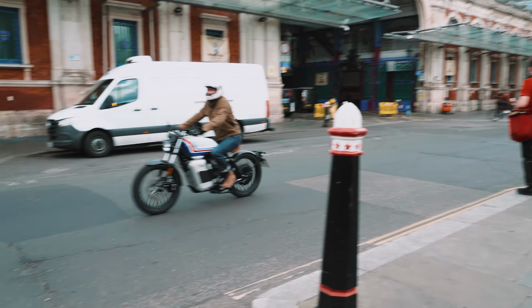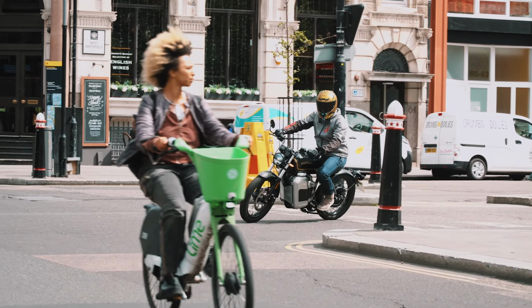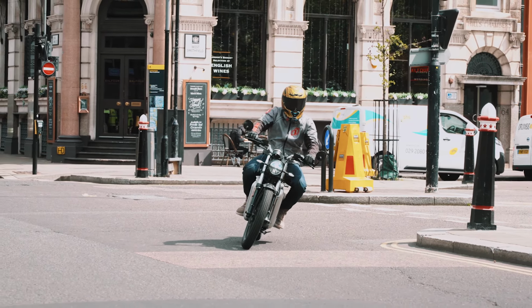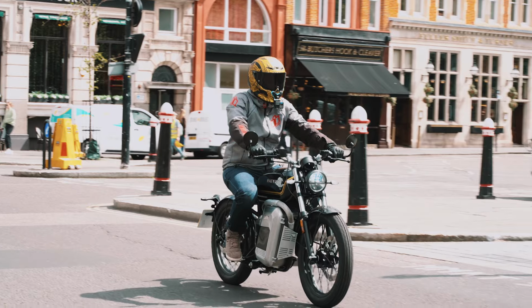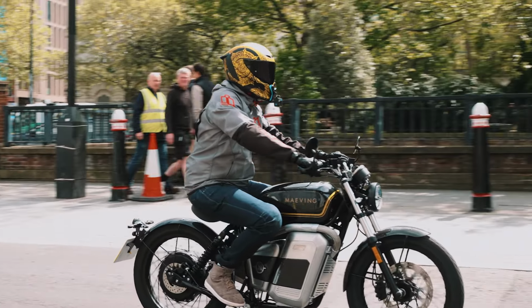Of course, we're based out in the sort of Suffolk, Norfolk area, and looking at an RM1, it just wouldn't really be possible because there's a lot of A roads where you're going to be riding with cars that are going 60 miles an hour, and if you're capped out at 45, quite a scary prospect. But this being able to go 60 to 70 miles an hour, it's a really nice feeling.